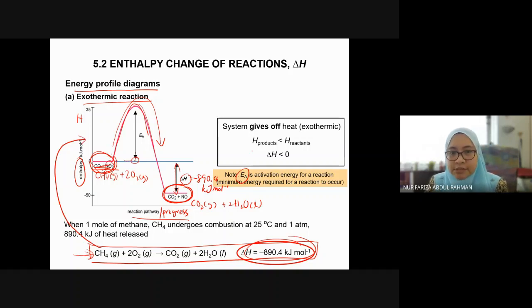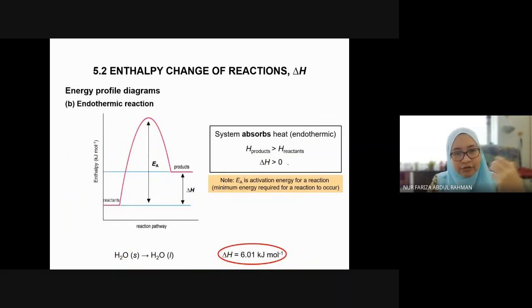Right? Okay, so please take note that the enthalpy of the product is lower than the enthalpy of reactant. Therefore, that is why for the change of enthalpy for exothermic reaction, we got negative value. Okay, sebab produk dia punya energy lebih rendah daripada reactant. So bila kita tolakkan produk tolak reactant, we got less than 0 ataupun negative value. Okay, alright.